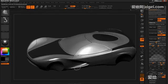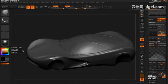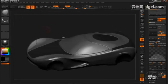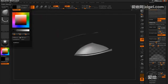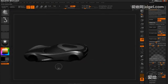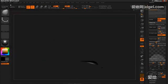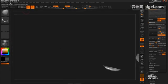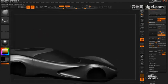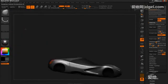I tend to check these by using the BPR and seeing what a render looks like and seeing if it still looks good. It can be kind of hard to see if those edges are about the right size, but in this case it looks pretty good. And now I'm just going through and materializing things, changing things from regular silver to darker and lighter values, giving myself some red.